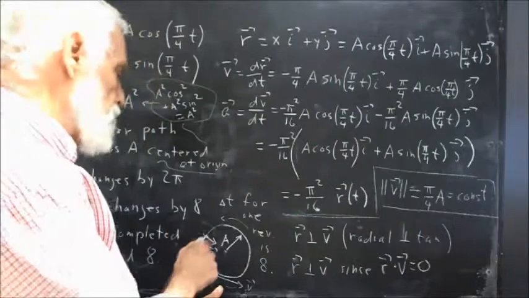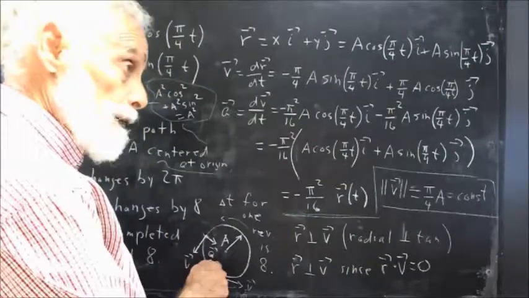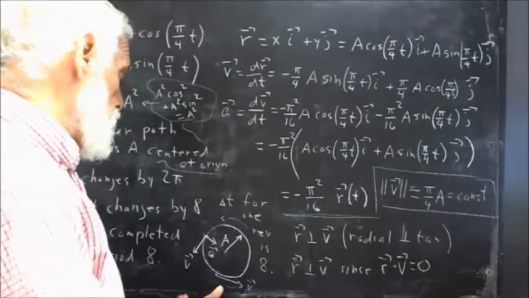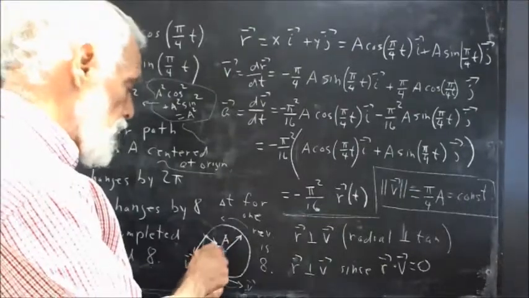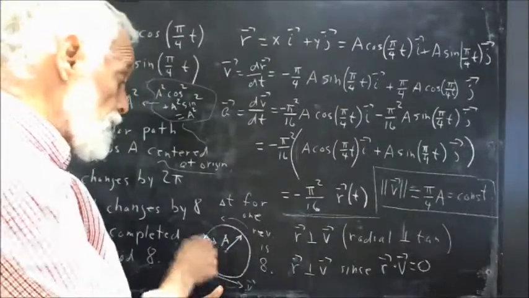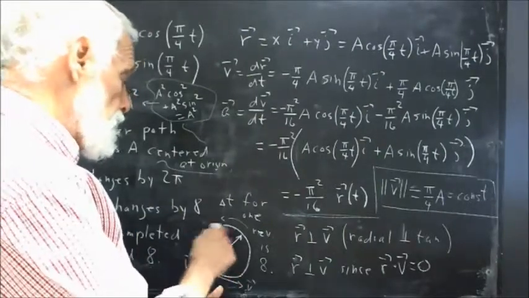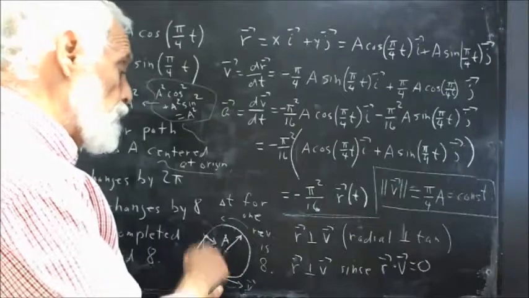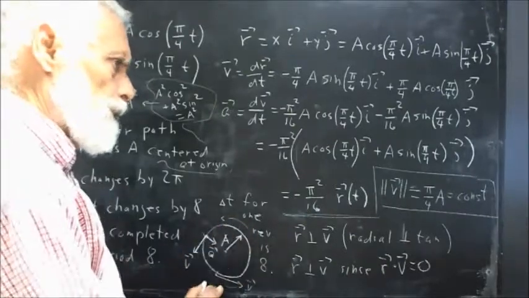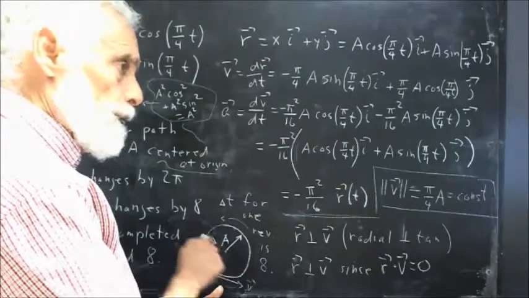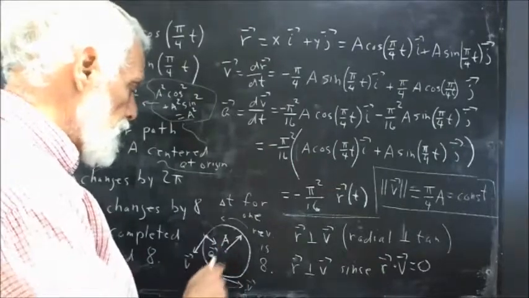I think I said that V is perpendicular to the A vector and also to the R vector. And the component of the A vector in the direction of the V vector is therefore 0. So we have only a change of direction, and there's no effect on the speed. We don't need to apply any force to make this happen. The only force we need is the force that keeps pulling the velocity toward the center.